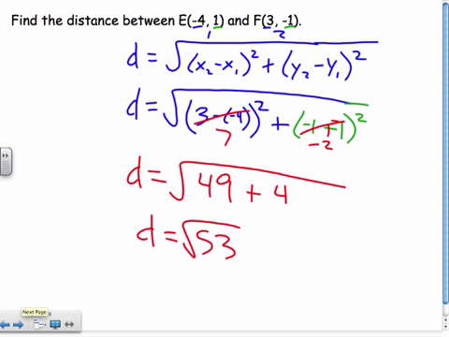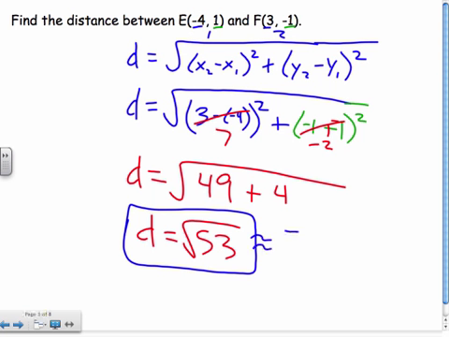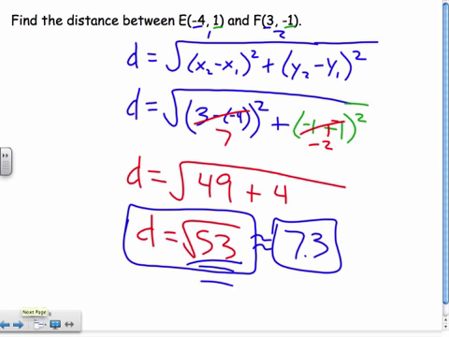53. And it doesn't ask to be specific on whether you want a decimal or simplified radical form. So if I want to simplify this as a radical, I just look for perfect square factors of 53, which there aren't any, and there's no units, so the distance is the square root of 53. Or I could type this into a calculator and round it, in which I would get approximately 7.3. So either one's fine, if I'm not being specific. I'd do it with a square root just to get used to simplifying radicals, but it's up to you.